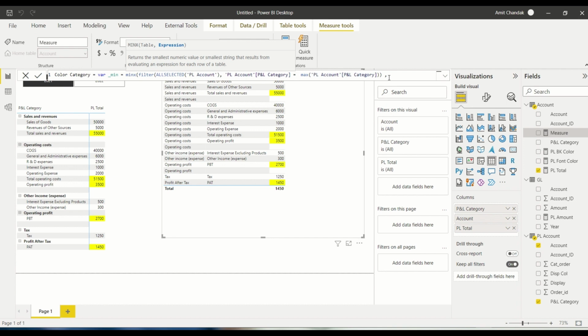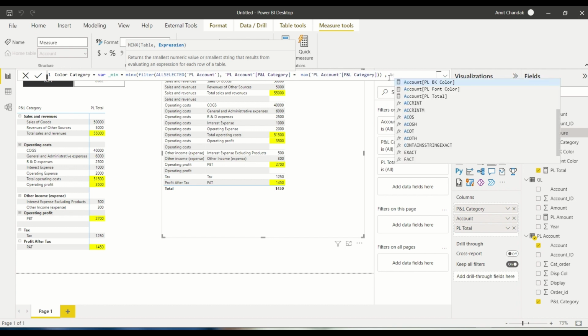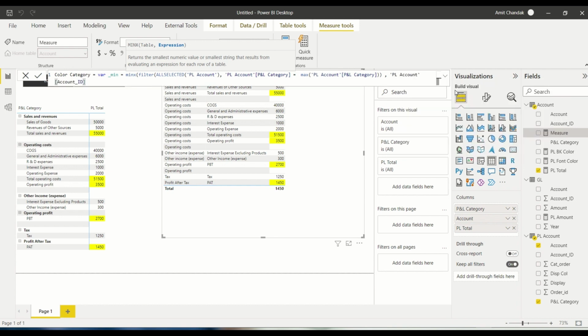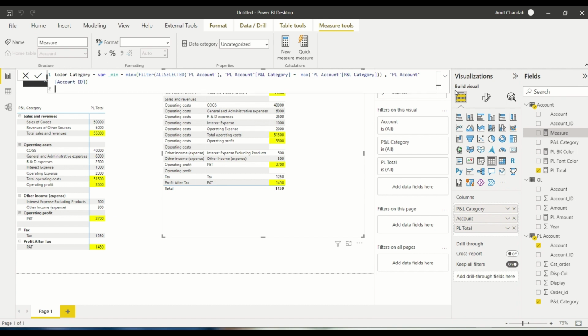And then here what we need to get is account ID. So basically we need PL account ID. So we got a PL account ID. Now we need to write down our logic. Alt enter, return, alt enter, alt enter.